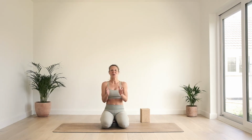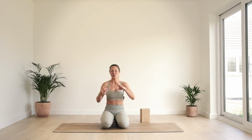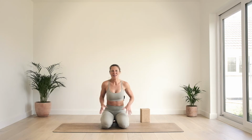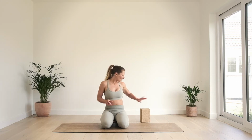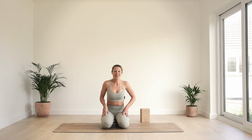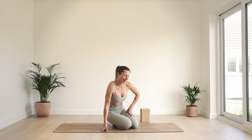This is your yoga for knees and ankles. So we're going to be doing a few things to really help to strengthen, mobilize and protect our knees and our ankles in a range of ways. We'll also be working on some balance and throughout the rest of the body as well. Grab yourself a block if you have one. No worries if you don't though. And we'll get started on our back.